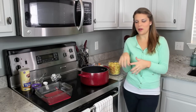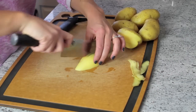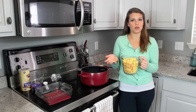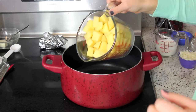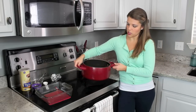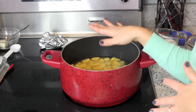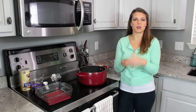We're starting out with some potatoes. I've already peeled and chopped up about two to two and a half pounds of Yukon Gold potatoes. I like the texture of them — I think they make a really delicious mashed potato — but if you wanted to use regular Idaho baking potatoes, that's fine too. I'm going to put these in my pot and fill it up with water, just covering the tops. Now I'm going to turn my burner on high and bring this to a boil. A little tip: you can put the top on your pot and it'll come to a boil a little quicker. I cut these pretty small — I like to cube them up so I don't have to wait forever for them to boil.